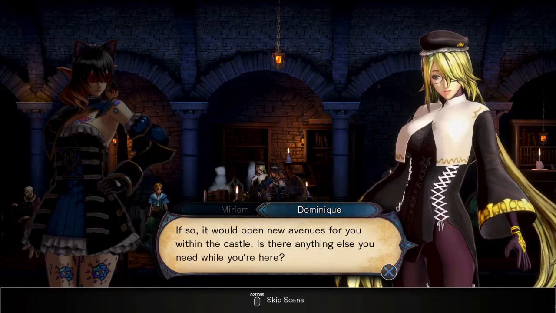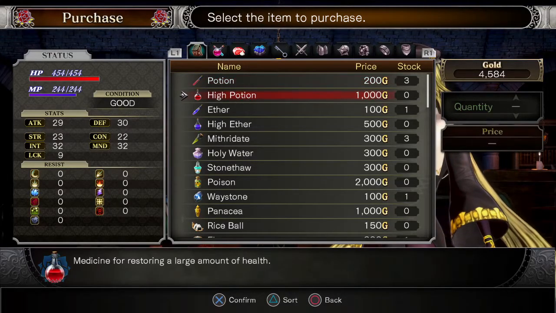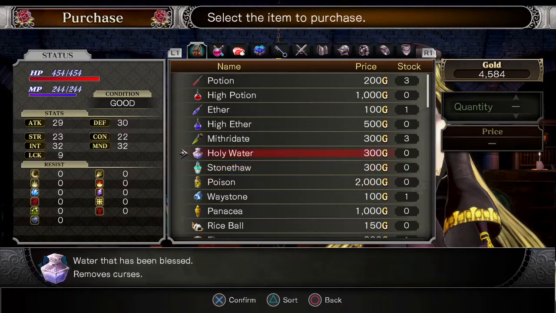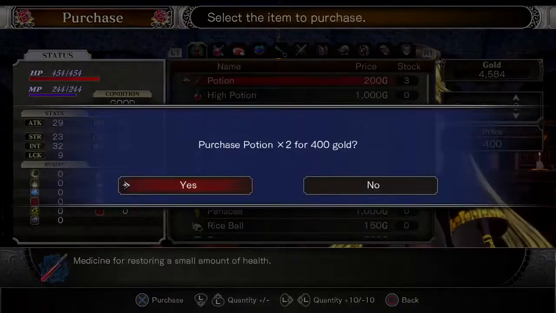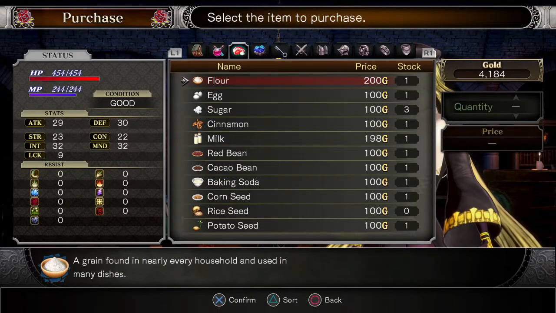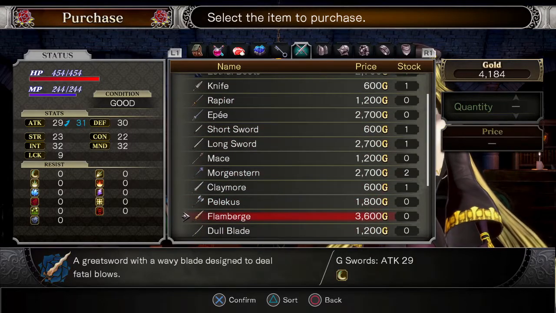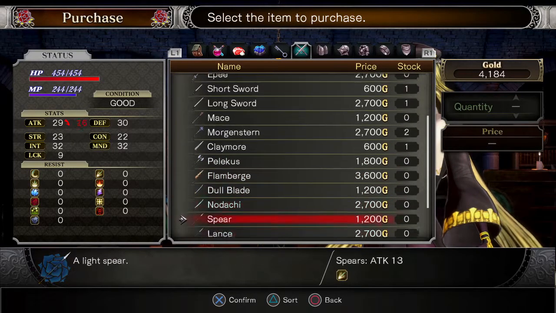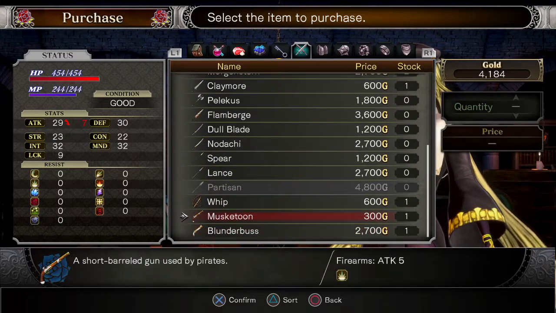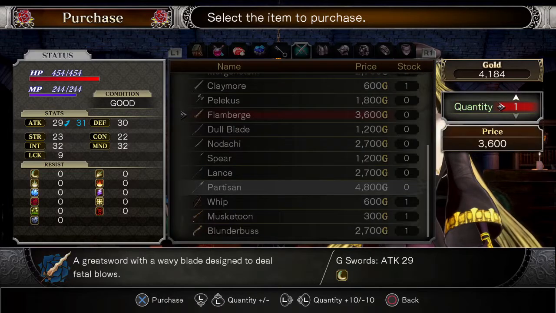Thanks, Dummy. Is there anything else you need? I need to find the jump thing. What are you looking to buy? Let's see if she's got anything I should buy. I'll buy a couple things. Is this right? Thank you. Just to be safe. See if there's any, like, amazing... Oh. It's a pretty nice 29 attack. I'm always leery to buy it, you know. Let's just give it... Oh, hang on.